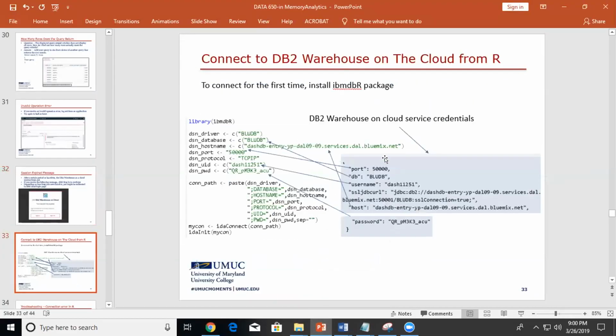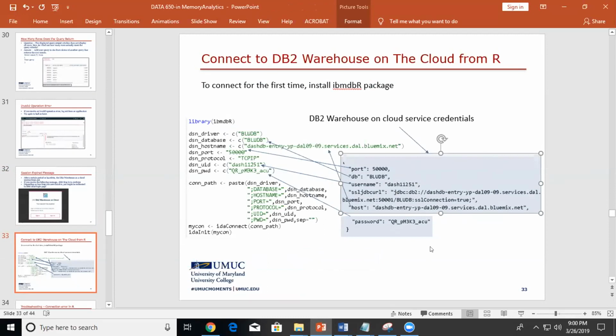Here, I did not update the screenshot, but this is what you're gonna do in your code. This part here comes from the credentials, right? The way the credential part looks actually depends on the time when you added the service and on the host where your service is at, okay?